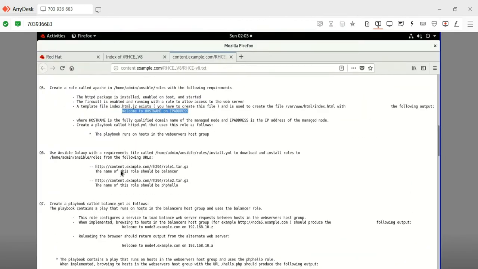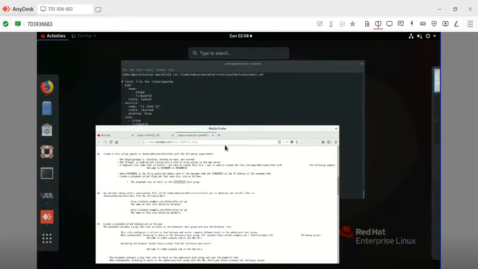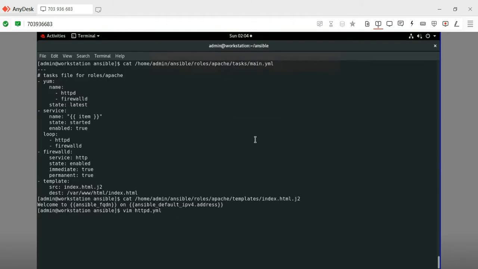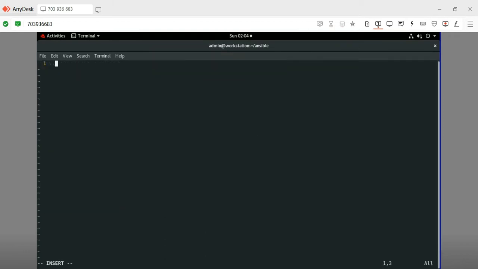Here you can see the httpd.yml playbook. The playbook runs only on the hosts in the web servers host group. So let me prepare this first.